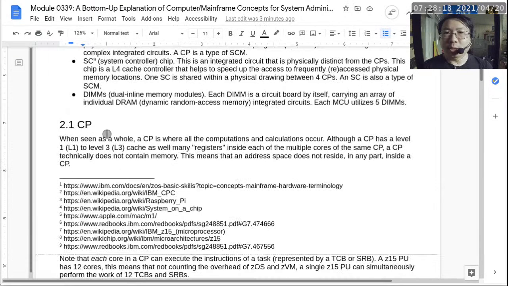So more on a central processor. A central processor has a lot of things that are loosely related to the ability to remember something, but they are not really considered memory. The first part would be the caches. Level 1 to level 3 cache are really not considered a part of memory. They're considered components that help access memory, but by themselves, they are not memory.